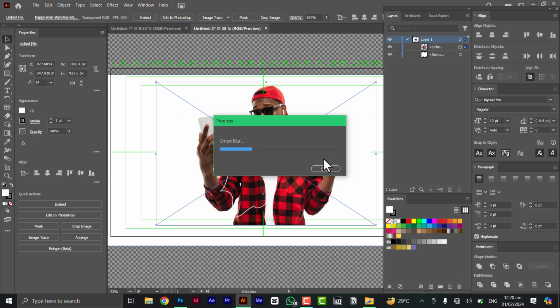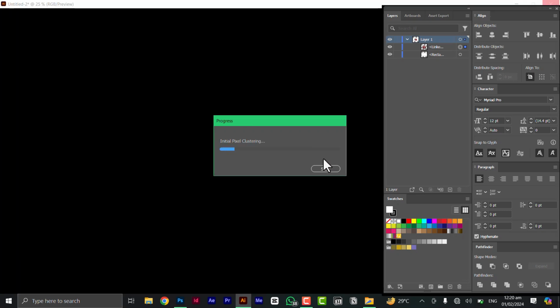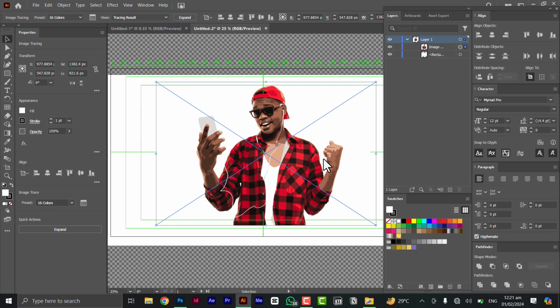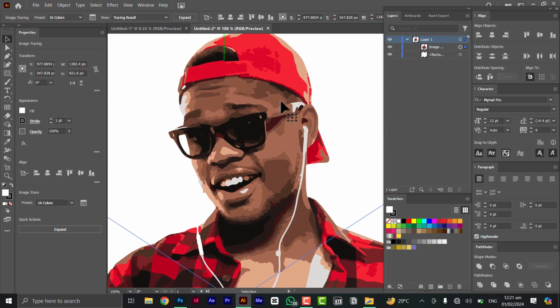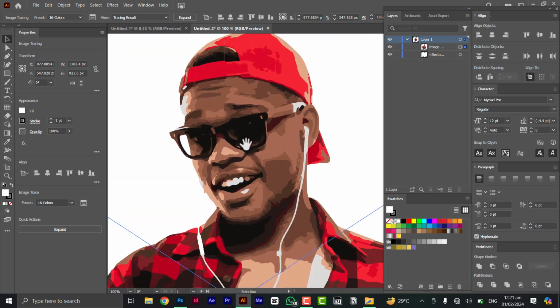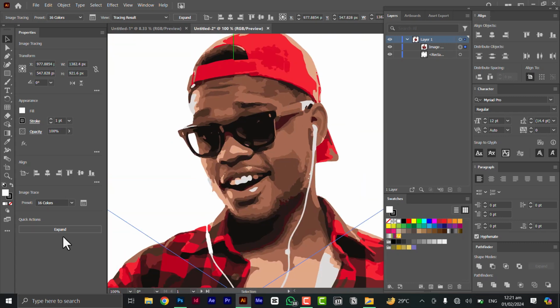Then Illustrator is going to look at the image and convert every shape, every line that it can get, and convert it to vector. By then you'll be able to have those points and be able to drag your Bezier handles and make adjustments, and it's going to look sometimes cartoonish. Okay, now we have this guy turned to a cartoon with vector shape. It's not that pretty, but just for example's sake, we have it at the 16 color.